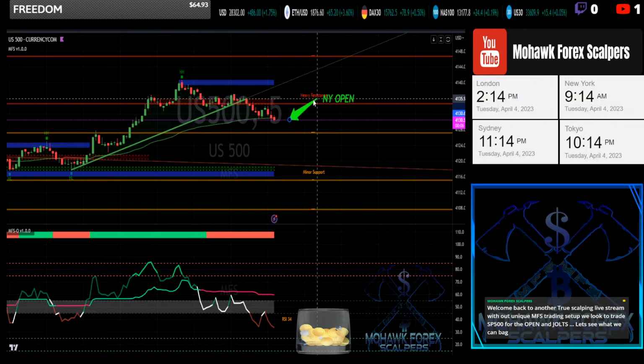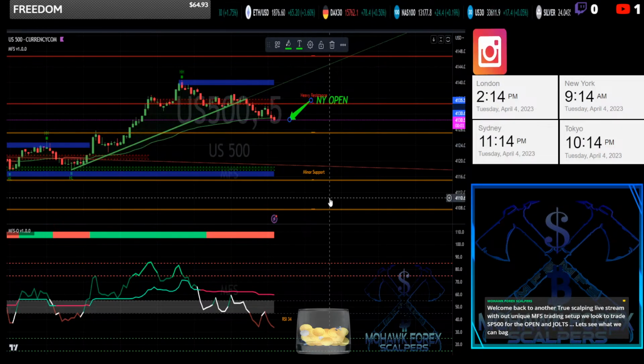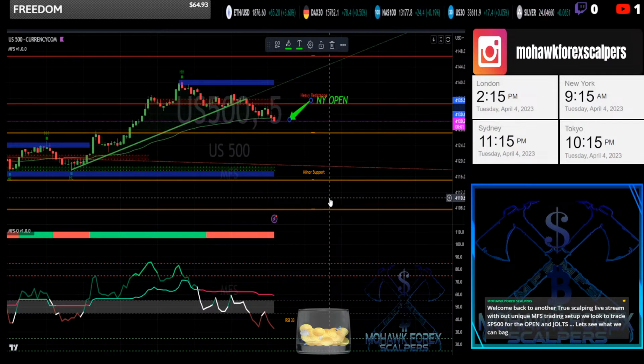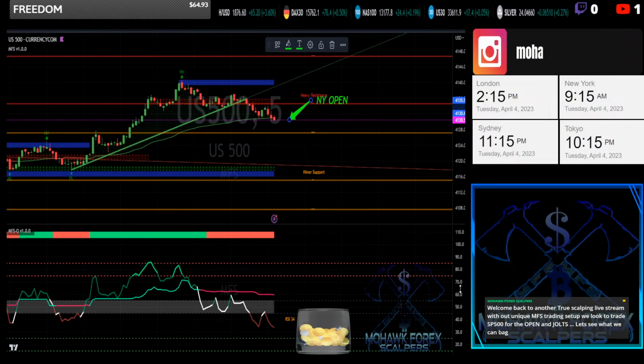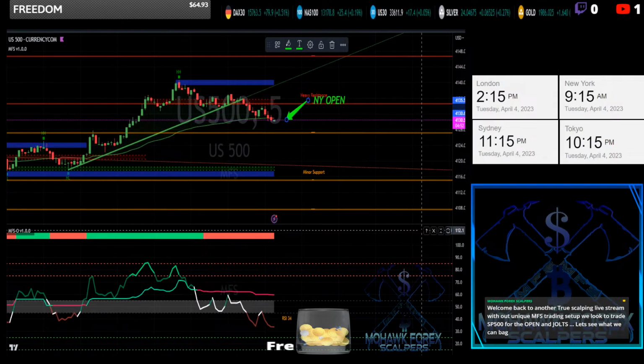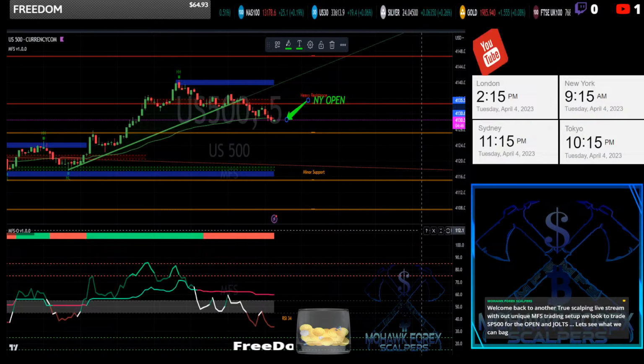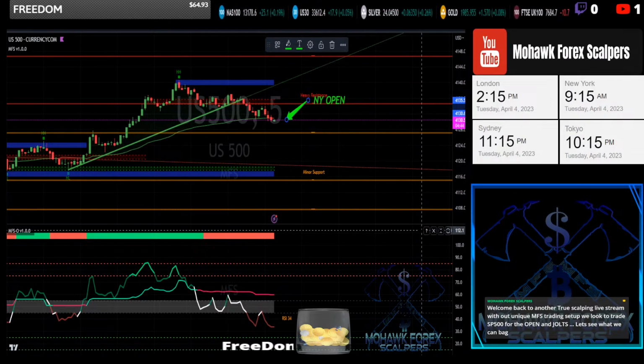So, like I said, we've got the open in about 15 minutes, and then we've got the JOLTS news to trade, and that's it. I just like to come onto the chart usually 30 minutes before the open, or 10-15 minutes before a news event. Have a quick look at price action, decide where I think I'm going to go, wait for the move, jump in, get some green, get out, and that's it.